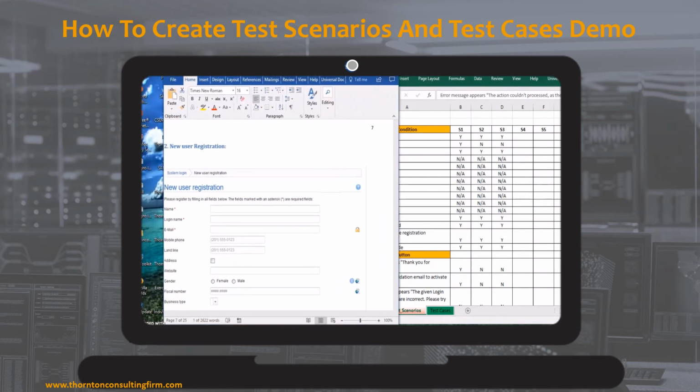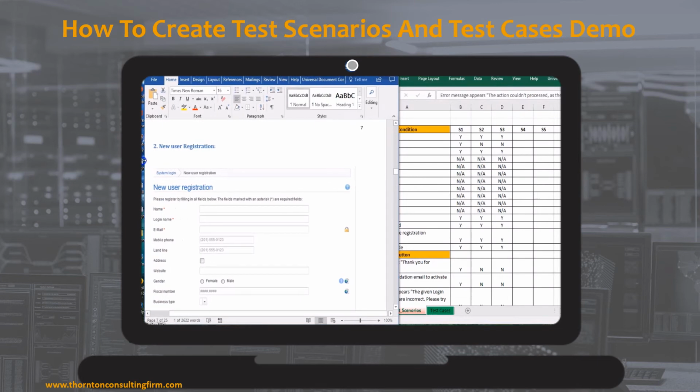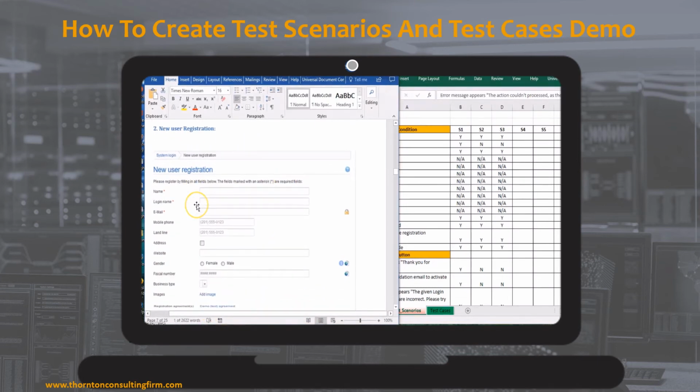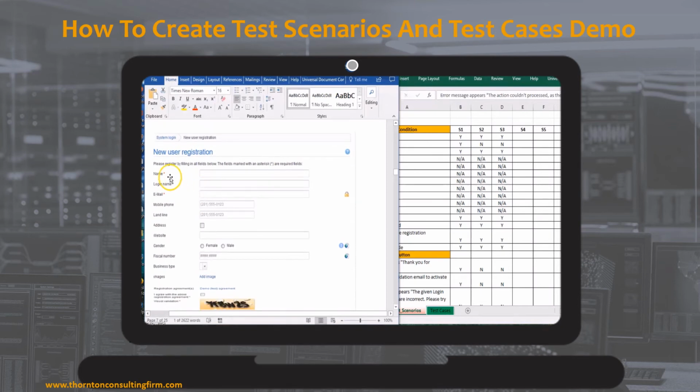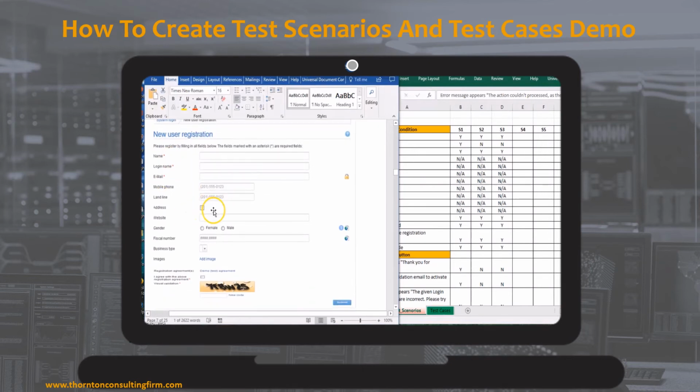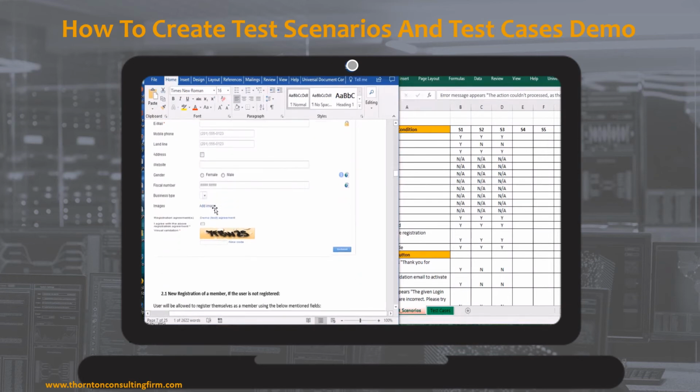I'm going to move the screen over a little bit more. As you can see in the requirements, there's some more information about the new user registration functionality. The name, the login name, and the email address are all mandatory fields. These are some additional fields on the new user registration.